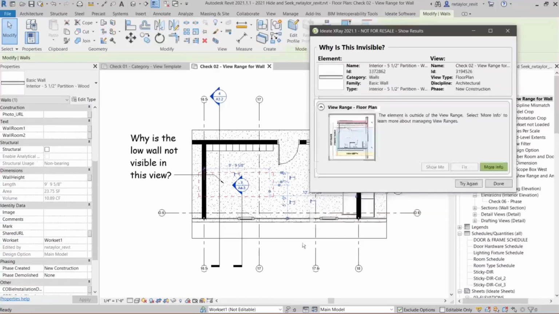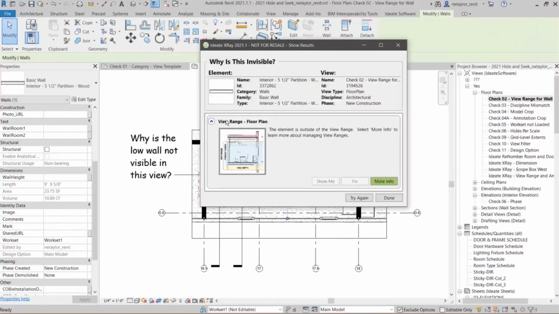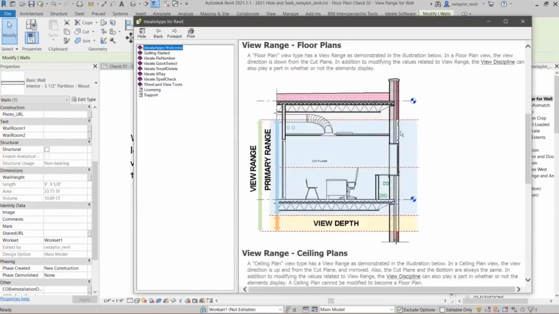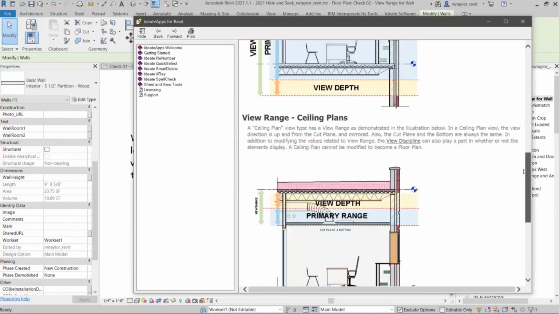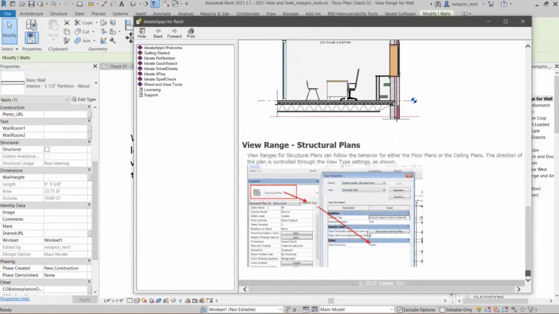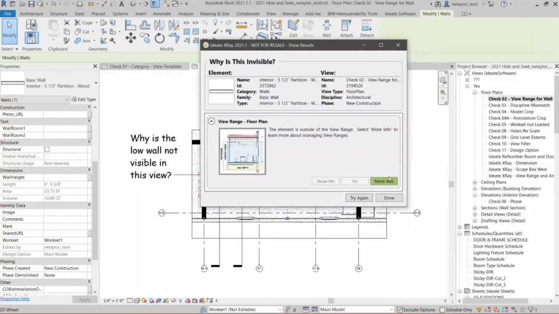So, hey, there we go. So you can see that obviously the first time I did it, it selected this wall, which it highlighted because of course it said I can't figure it out because it actually was visible. This one is saying, hey, there's a view range. And we supply a wealth of information when it comes to our help. So when I say more info, if let's say you're not familiar with view range, it's going to come up into our help system here and basically give you a nice graphics of what it means to be the view range in a plan view and a ceiling plan view. How would you interact with it? Where should you select it? And so it's nice that you've got this more info box.